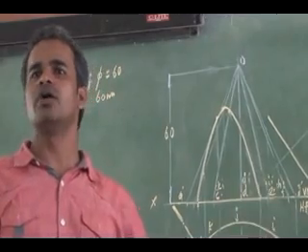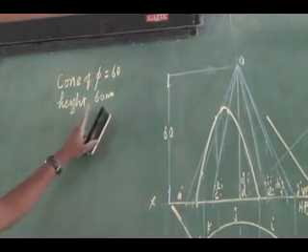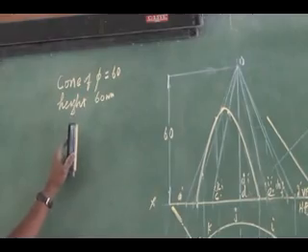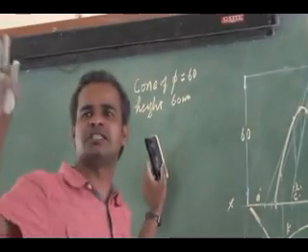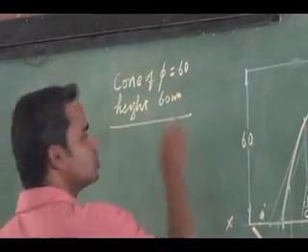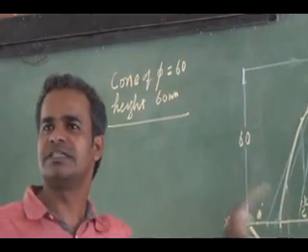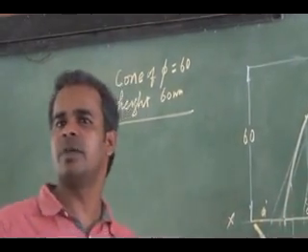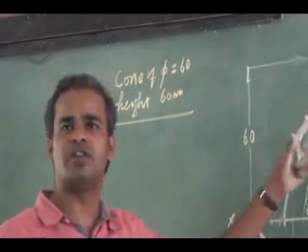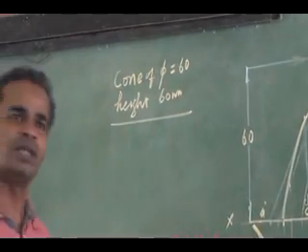Resting on the ground with its base. Take the problem: the cone of diameter 60 mm, height 60 mm is resting on the ground with its base. Is it clear? So this is about the solid. I have drawn the projection for the solid similar to the previous problem. Since it is resting on its base, the base will be shown on HP and the front view will be a triangle. I have divided it into 12 divisions. I have got the points in the front view and shown the 12 generators.